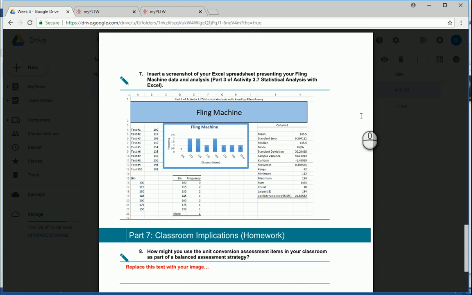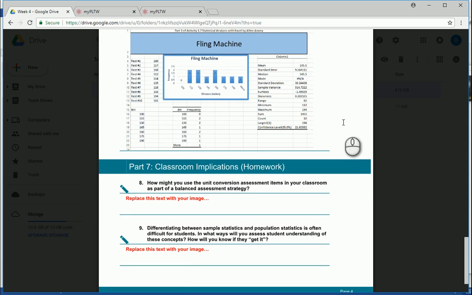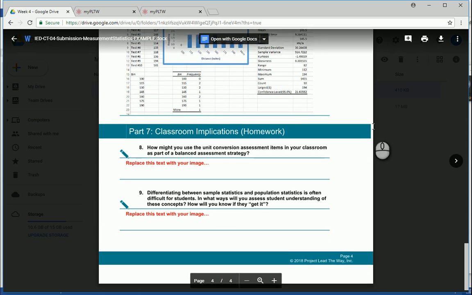This is more a test to make sure that you're able to have these skills, know how to set up bins or buckets if you're using Google Sheets. Make sure you know how to do the Sling Machine histogram and the descriptive data. Video helps are coming in the email on how to do all those in Google Sheets and in Excel. So you'll be able to do that with some guidance.